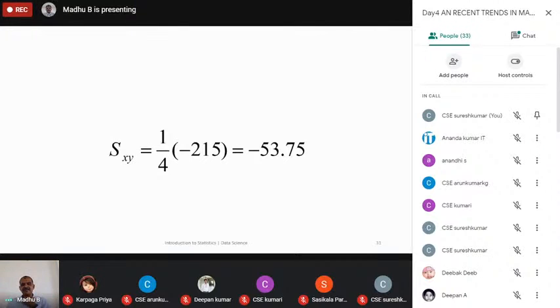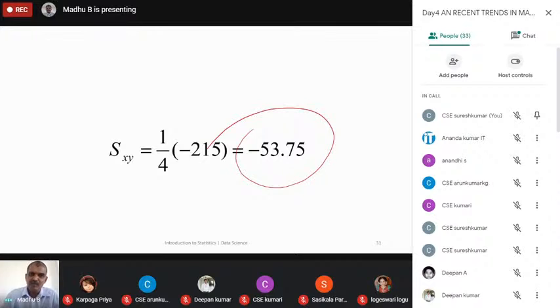This indicates they are correlated, but they have a negative covariance. That means when the number of cigarettes smoked is higher, the lung capacity keeps coming down. That means one parameter is increasing, the other parameter starts coming down. That is what this indicates. But however, interpreting this number is slightly difficult.